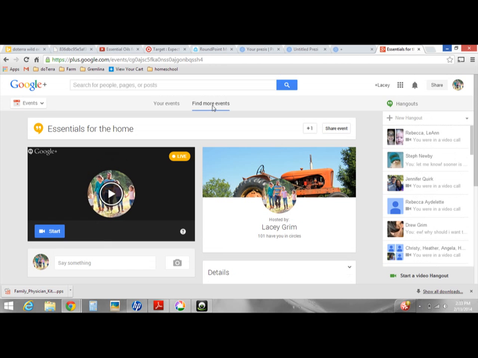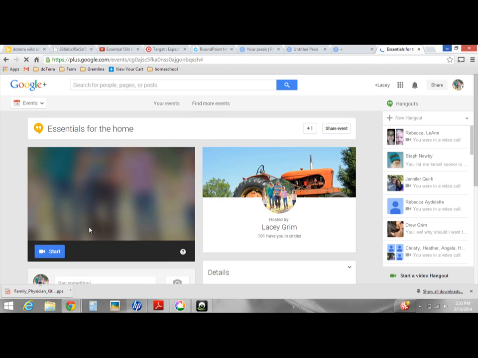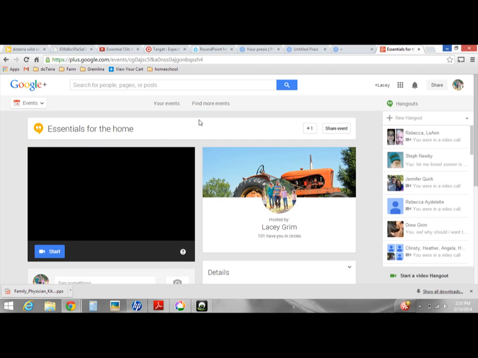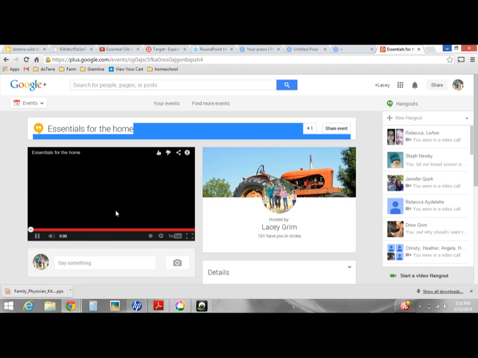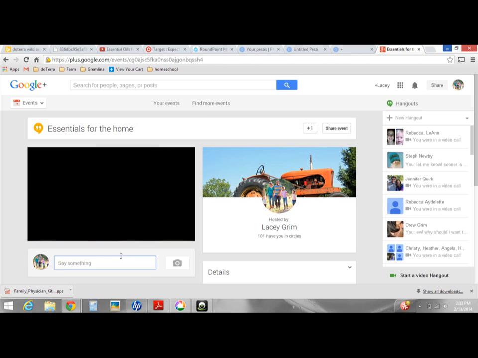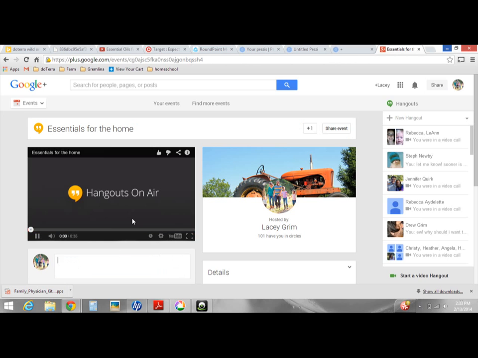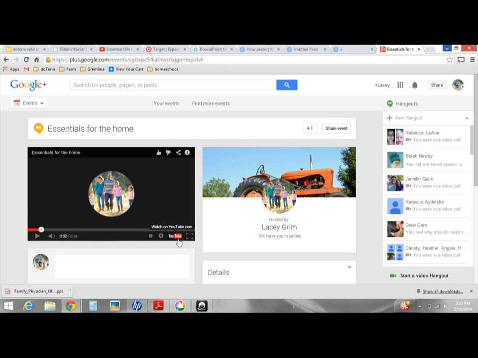You can have limitless people in here. Again, you can have 10 people on the actual chat in the bottom in the chat room. But you can have an unlimited amount of people watching. Then once your chat is over, on your event page, it switches over to the recording. And so it'll have the recording here. And start playing. And then you can also open it on YouTube and get the link again and share that with people once you've done the class. And it can be watched again and again and again.